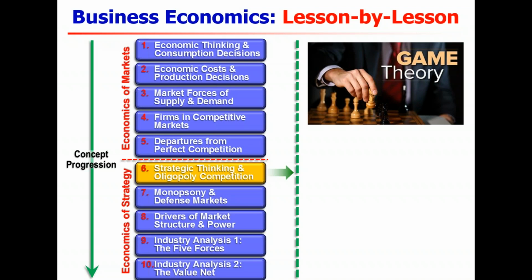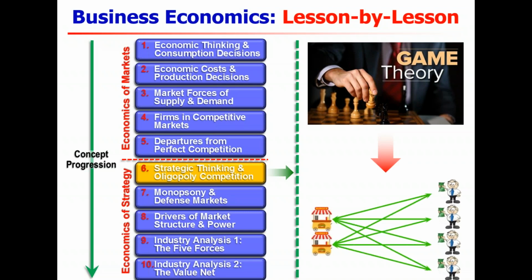It doesn't mean playing Monopoly or tic-tac-toe, right? But understanding the ideas of game theory. And we'll apply those to oligopoly competition. So oligopoly competition means when you only have a few players. Here, if you only have two people competing to sell to many different customers, that would be a duopoly. We're doing another case study there of a duopoly competition, applying the ideas of game theory.